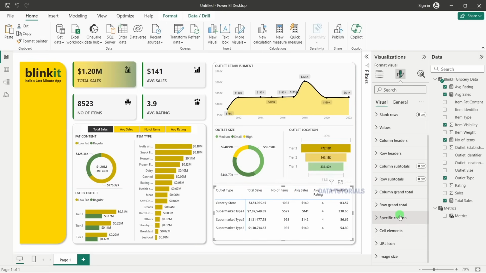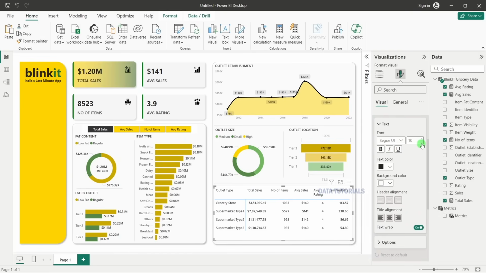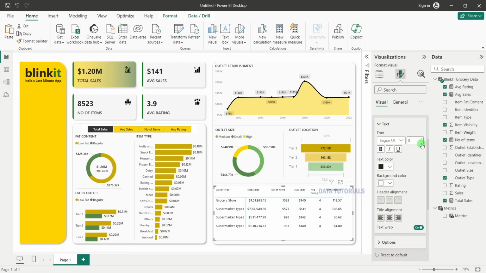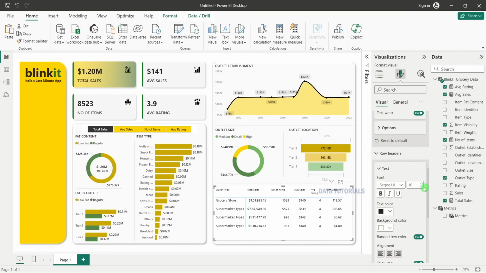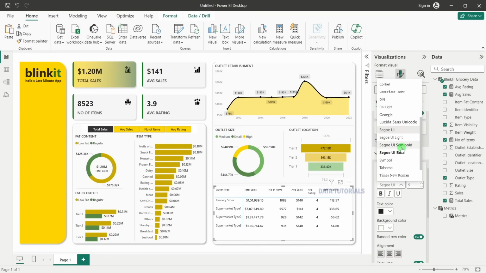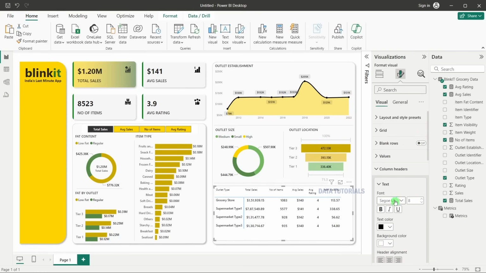Then I will go to column headers. For column headers, I will choose the size as 8. Color will be black itself. Similarly for row headers also I will choose 9, black and Segoe UI semi bold. Here also we will choose semi bold for the column headers.